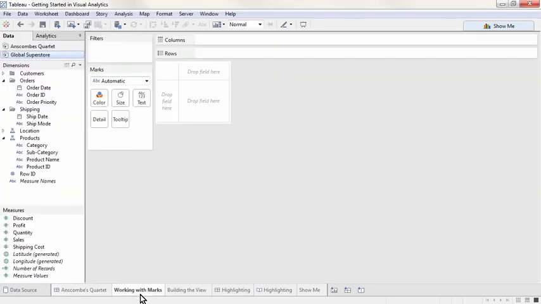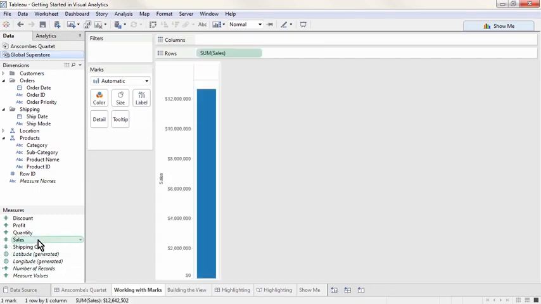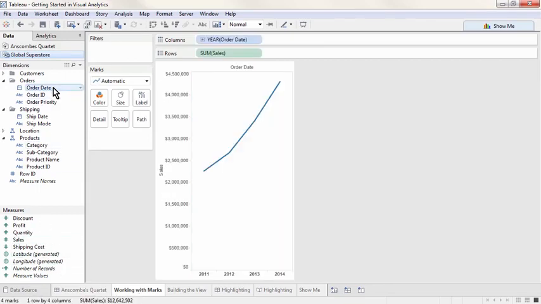There are two ways to start analyzing data in Tableau. You can either jump in and start exploring, or you can ask questions of your data and attempt to answer them. We'll start by asking of this data set, Superstore, what are our sales like over time? If we simply double-click sales and order date, Tableau uses best visual practices to create a timeline, and we can see our sales are increasing over time. Note that the mark type here says automatic.